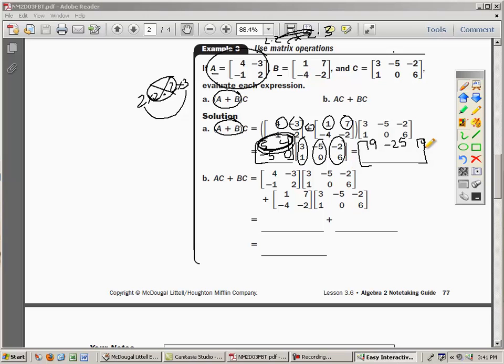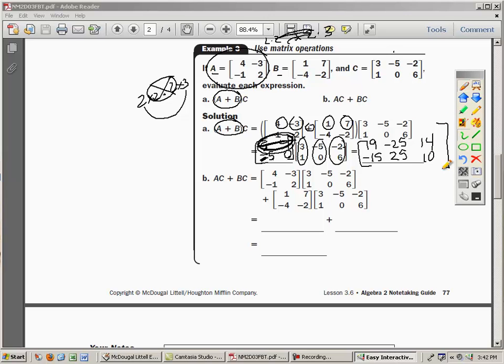Taking a look at the second one now that we've taken care of that, this was negative 5, sorry, I kind of wrote over that. So now this is negative 5 times 3, which is negative 15, and then 0 times 1 is just 0, so this is just negative 15. Negative 5 times negative 5 becomes positive 25, and then 0 times 0 is still just 0. And negative 5 times negative 2 is positive 10. And again, when I do the 0 times 6, you're just going to get 0, so you're not adding anything to it. Sorry, this end got a little messy. Let's see if we can clear that up for you. This was 14 and 10.